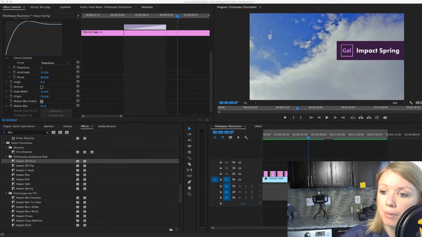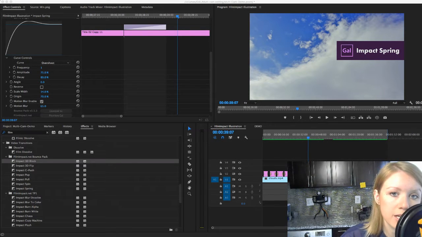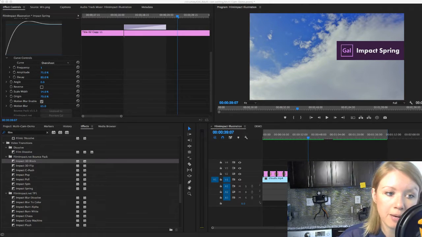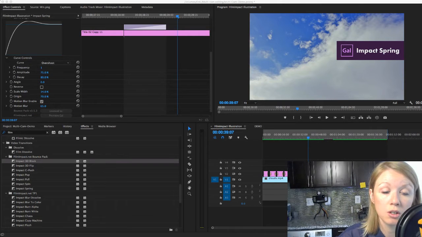But Avid I haven't used before, but I've heard that a lot of people that work on TV shows in LA use that. And Final Cut Pro, I mean, you need to be on a Mac. If you like it, then you like it. But you really can do a lot with it, so I've heard.